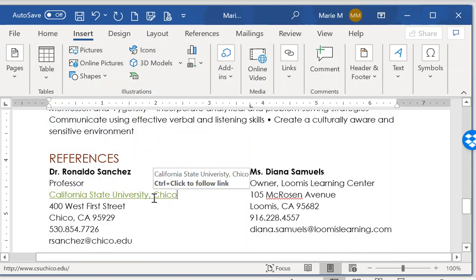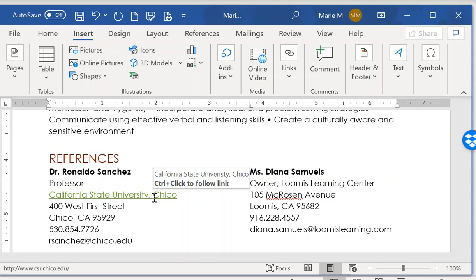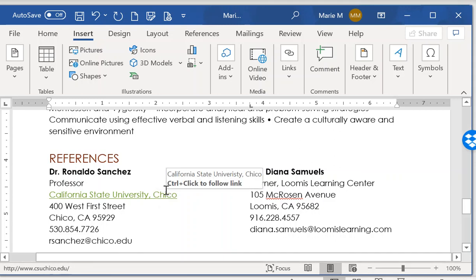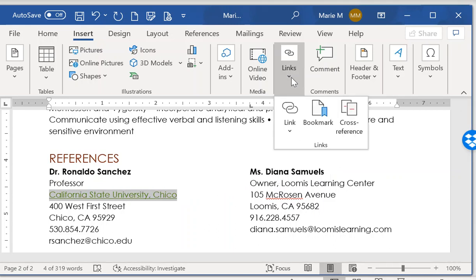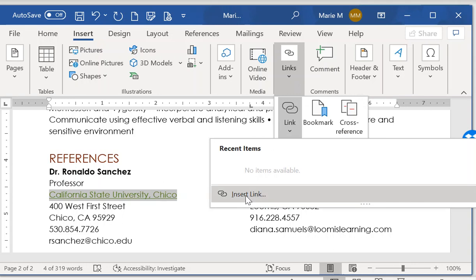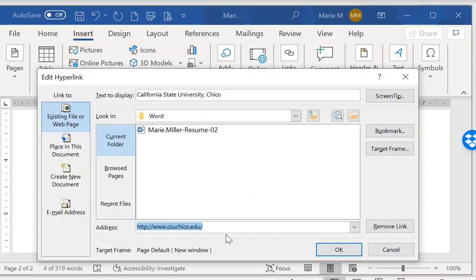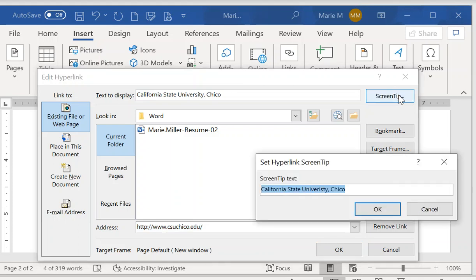And again, if I hover over this, it says, and I actually put in the wrong text, so I need to edit that. So I'm going to go back to Links, Link, Insert Link, and I need to change my screen tip to say CSU Chico website.